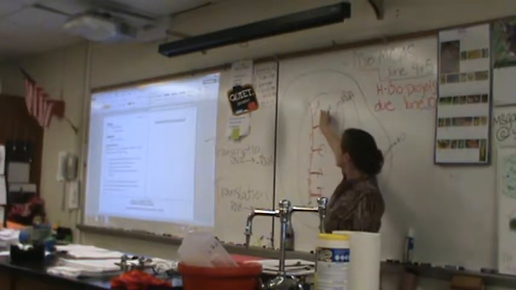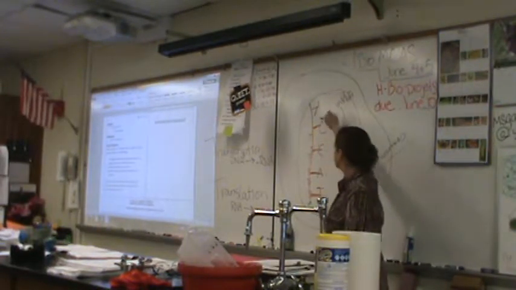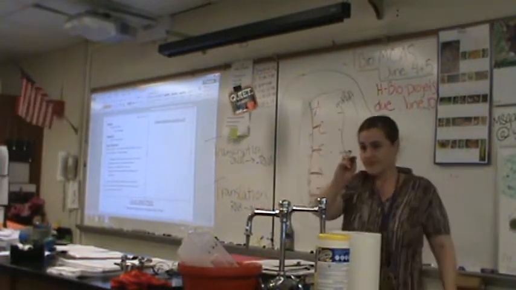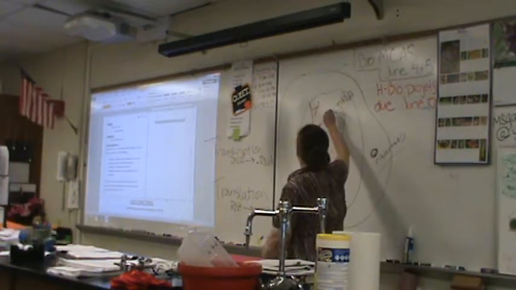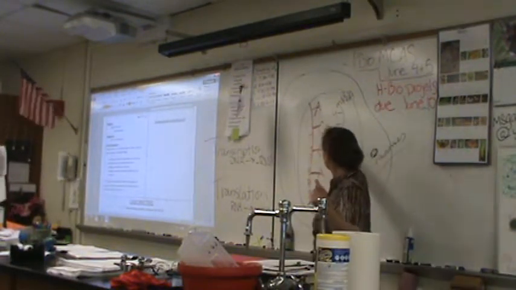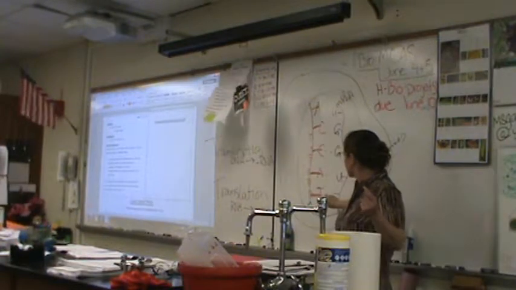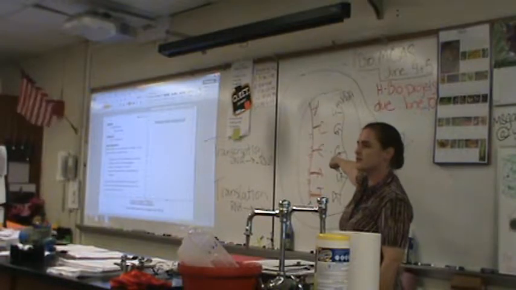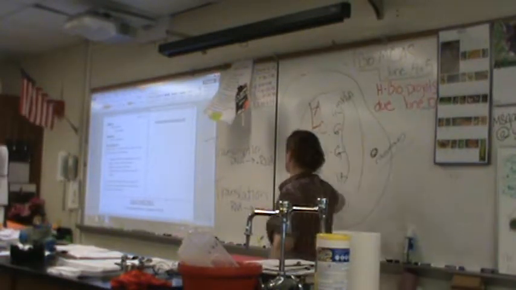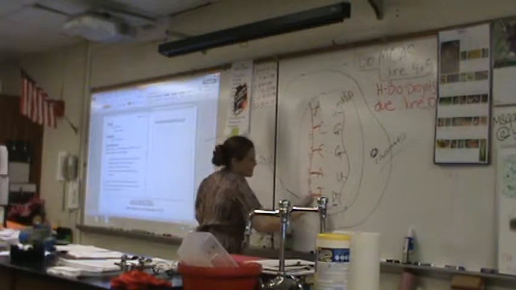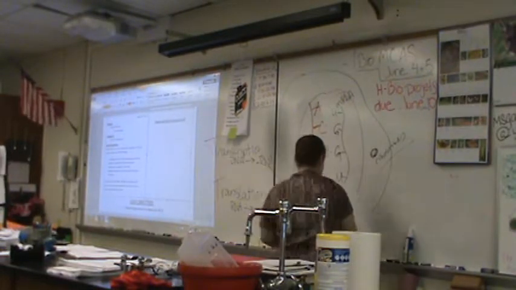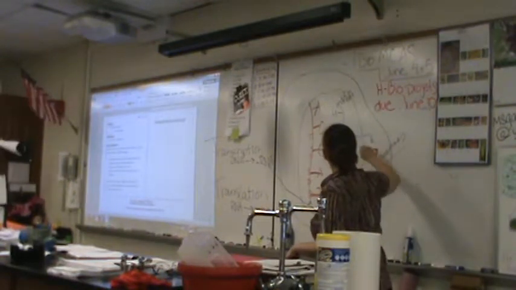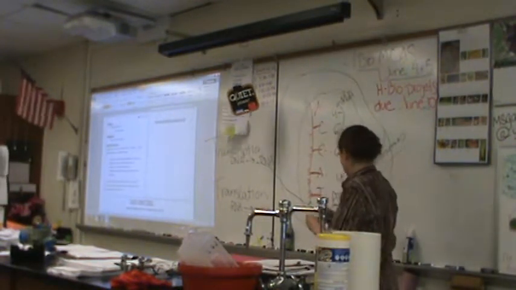If the messenger RNA is going to be built to be a complement to this strand, somebody tell me the sequence. Good. Don't forget, in RNA it's U and not T. G. Yep. U. Yep. A. Good. What is this process called? Transcription. This is your transcription, making the messenger RNA from the DNA. Then your transcript leaves the nucleus, comes out here. The ribosome actually clamps onto it.